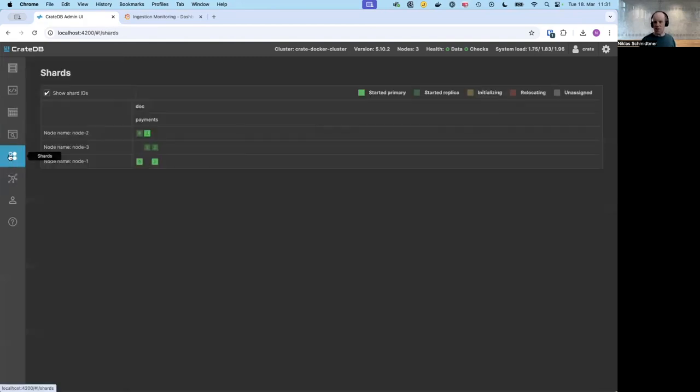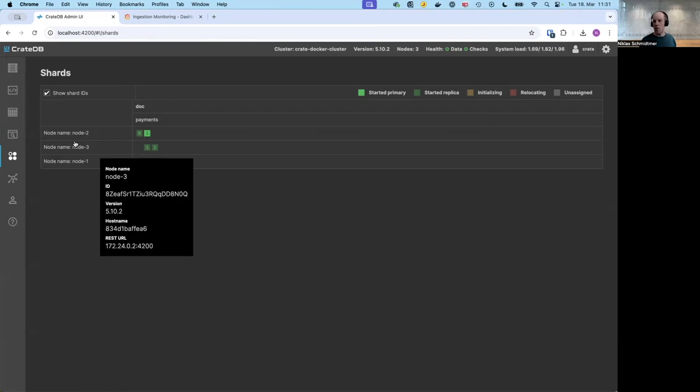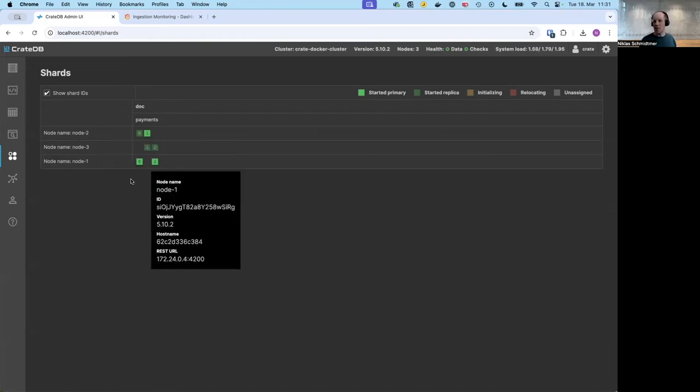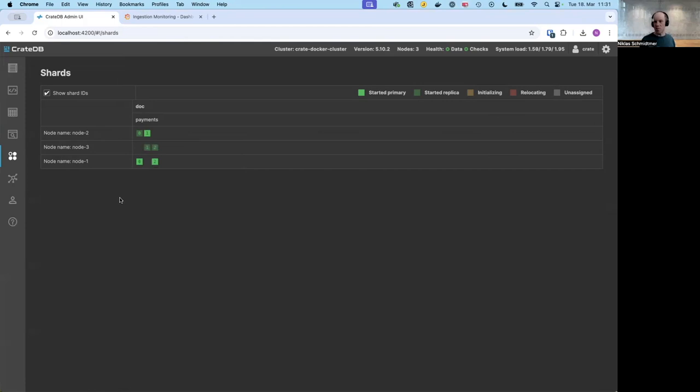And to make it maybe a bit easier to understand, we have here a visualization that shows us on these 3 different CrateDB nodes where these shards are located and how primary and replica shards are connected. We have shards 0, 1, and 2.